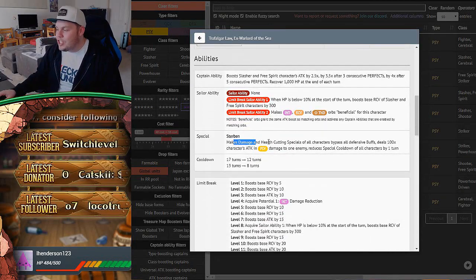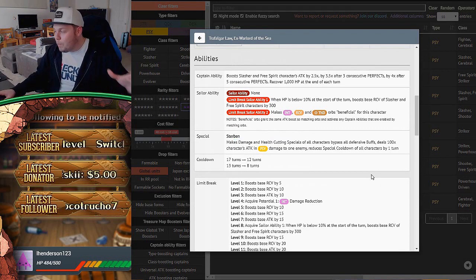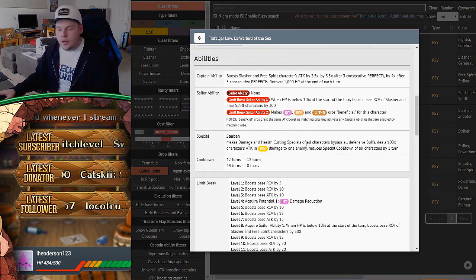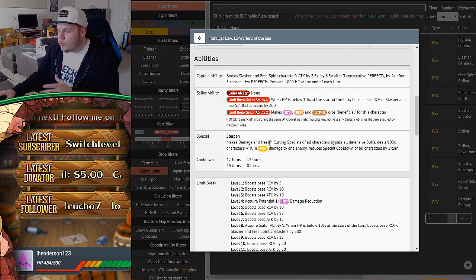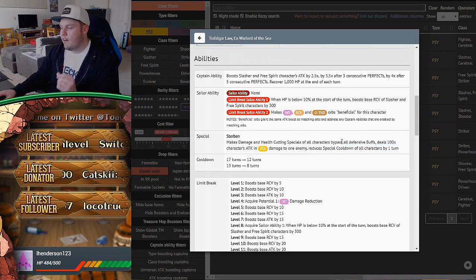So it makes damage and health cutting specials of all characters bypass enemy buffs and barriers. This is quite good if you are using slasher teams in general, because slashers usually have a lot of health cuts, so you can use this special ability and allow your slasher health cuts to bypass enemy barriers. But this is great because it's not even just for slashers or free spirit, this is all characters.